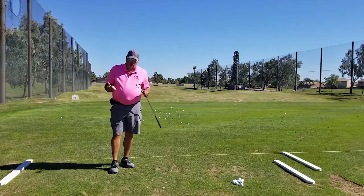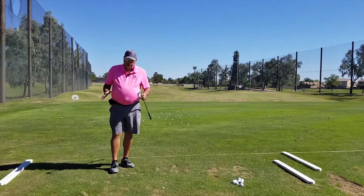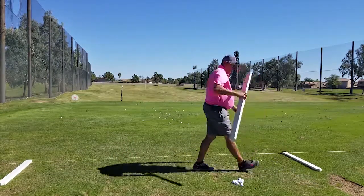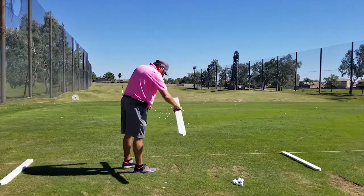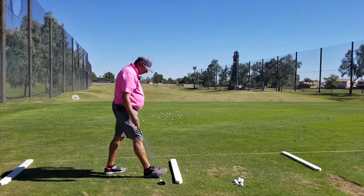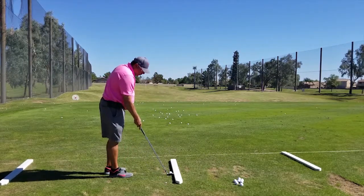Now, if you're not putting down a score, if you're just out having a practice round, having fun, or you're on the driving range and get the shanks, there's something you can do, okay? We can grab a board. Put a board down. We have these on the driving range, right? Put your ball right next to this board. It's going to be really, really hard to shank this ball.